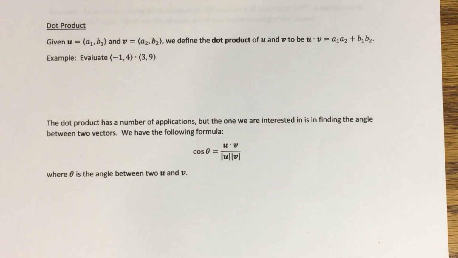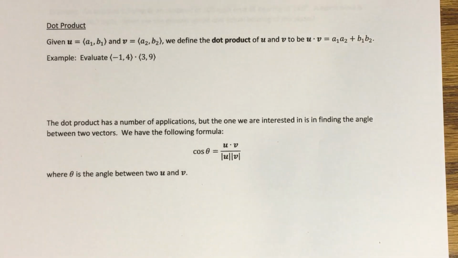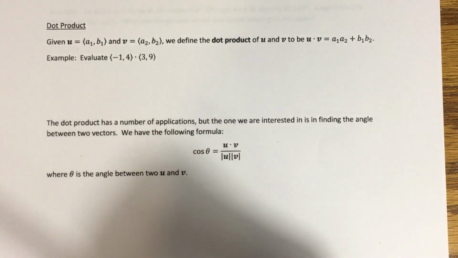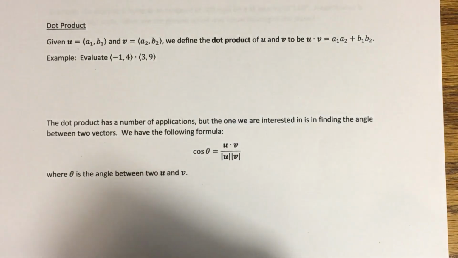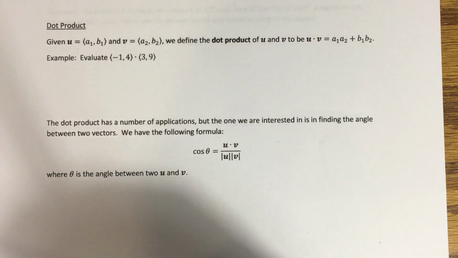Now notice we've defined one type of multiplication with vectors. We've called it scalar multiplication, and it's what you do when you multiply a real number to a vector. Notice it's not multiplying two vectors together. It's multiplying a scalar, which is just a number, a real number, to a vector, which is a different type of thing. The dot product is a type of product that multiplies two vectors together. So it's very different from what scalar multiplication is.